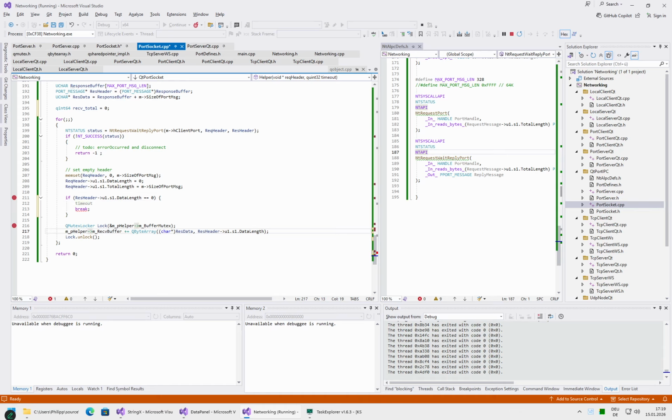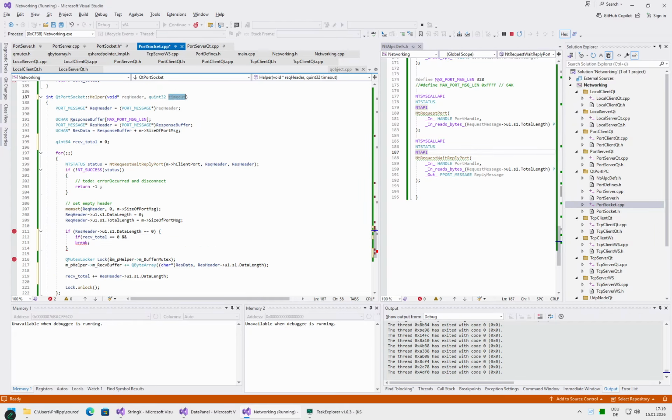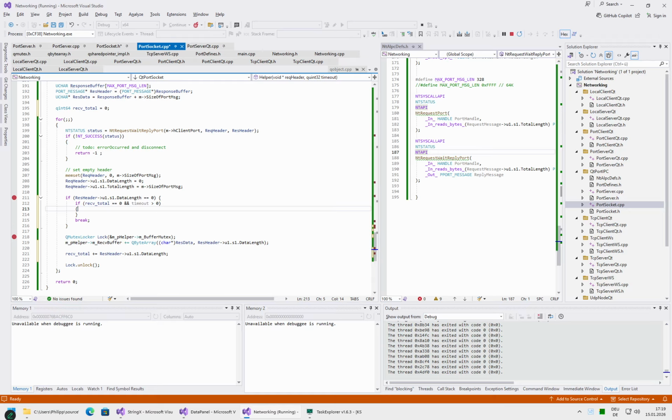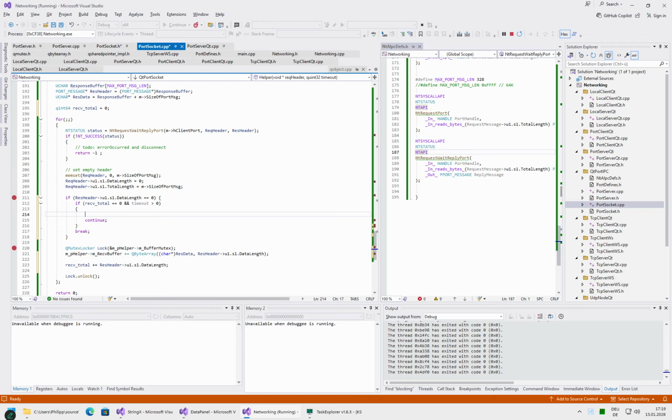Right, and if we received something, then receive total plus equals header length. Okay, so if receive total is 0 and timeout is more than 0, then we want to repeat the whole thing. Continue. And then we need to somehow make our timeout work.